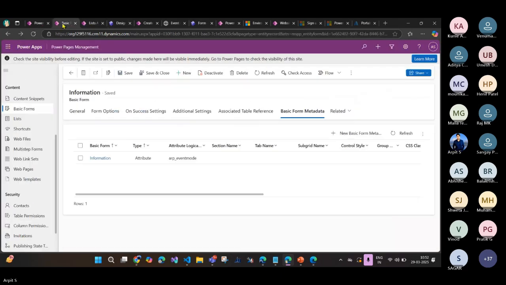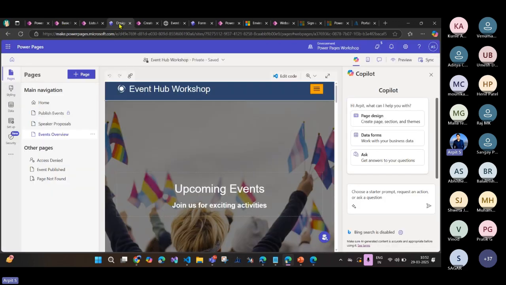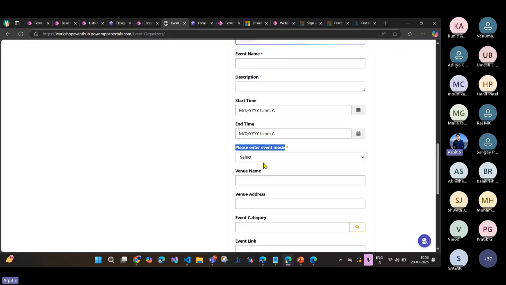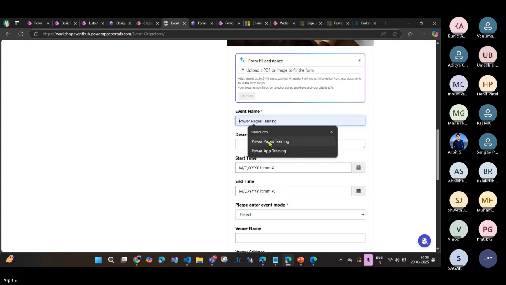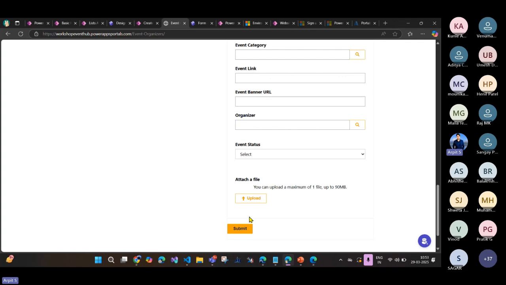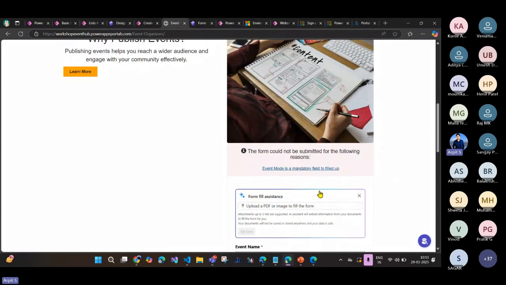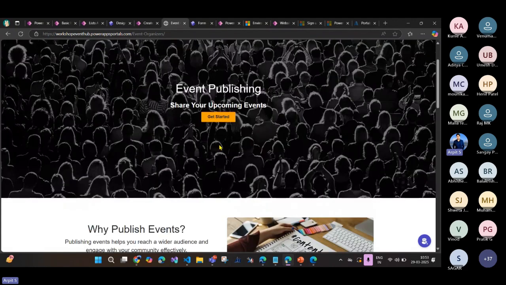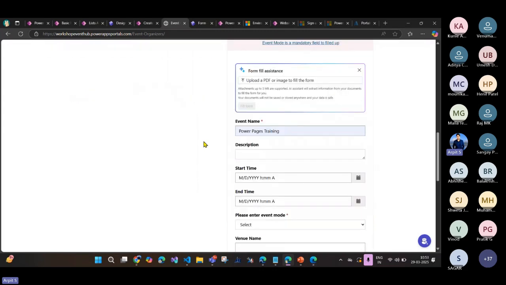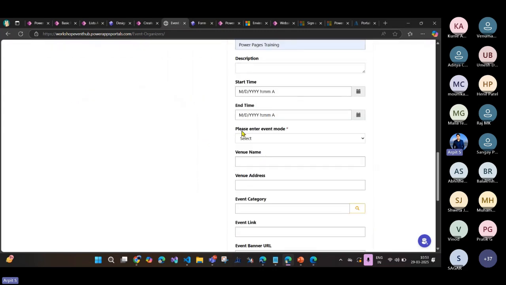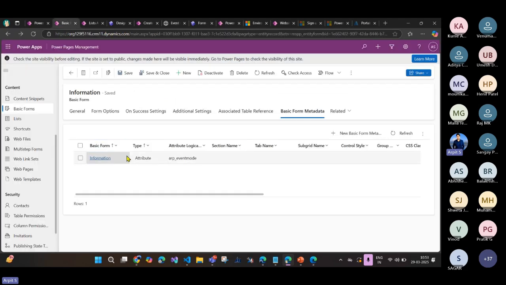Okay, and also the field has become mandatory. So if I don't fill that field, you will get the error message: event mode is a mandatory field to fill up. All right. So this is basically how you can use the metadata. Metadata is not only about changing the field mandatory and other things. You will realize there are a lot of other things as well.